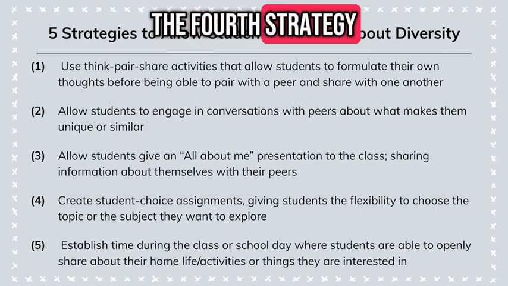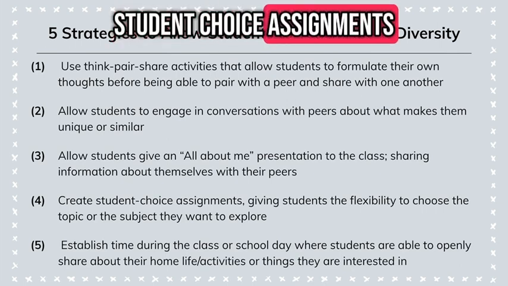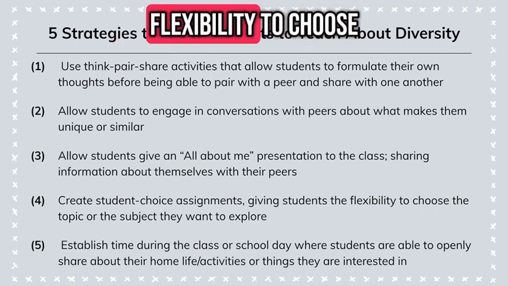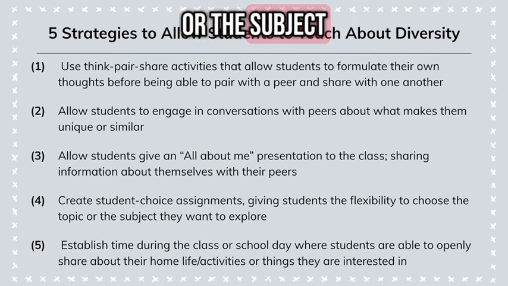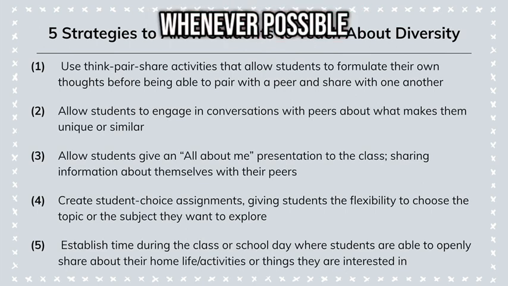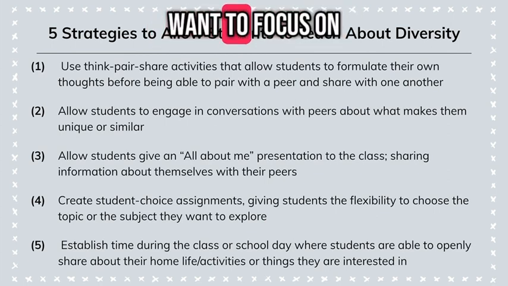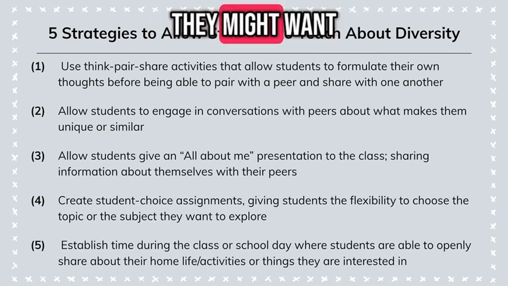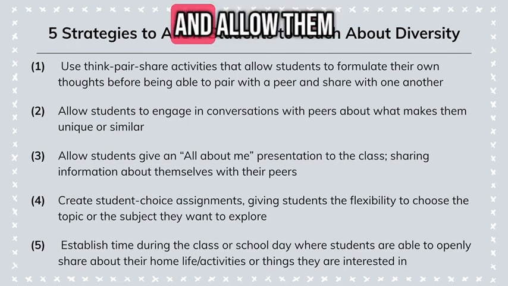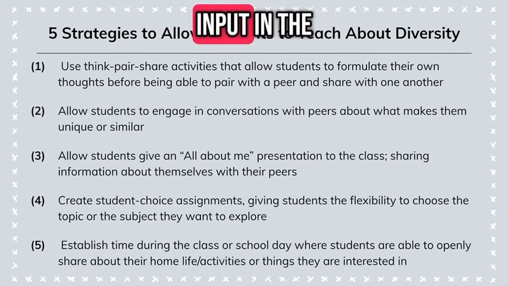The fourth strategy is to create student choice assignments, giving students the flexibility to choose the topic or the subject that they want to explore. Whenever possible, try to have students choose the topics they might want to focus on or the subjects that they might want to focus on for assignments and allow them to have more input in the assignments that they partake in.